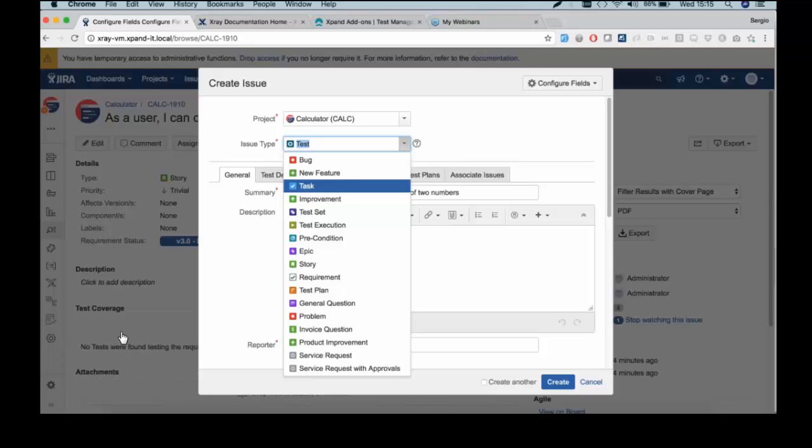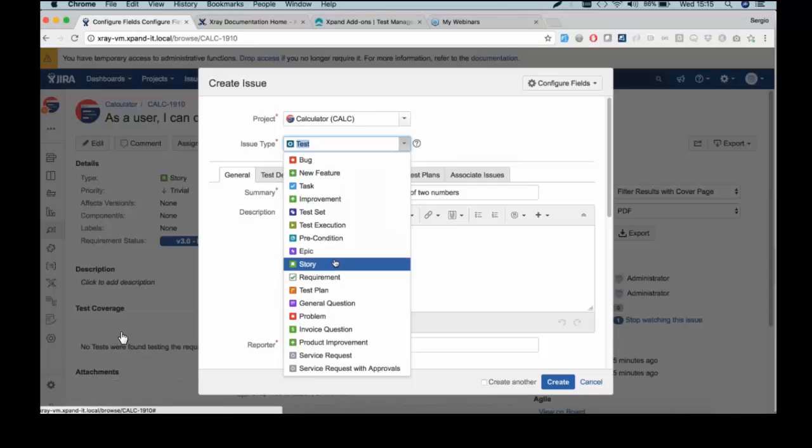And one thing that is really nice is that some customers want to segregate the testing related artifacts from the project where they have the requirements or the user stories. With Xray, in fact, you can store these entities, these issues, in the same project where you have your user stories or your epics or your tasks, or you can split them between one or more different projects.